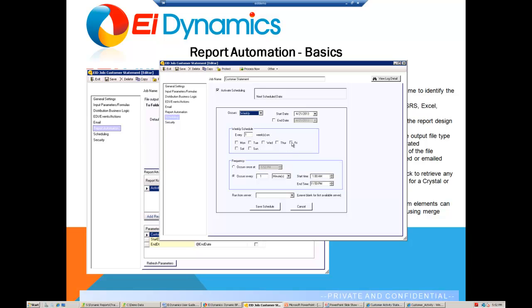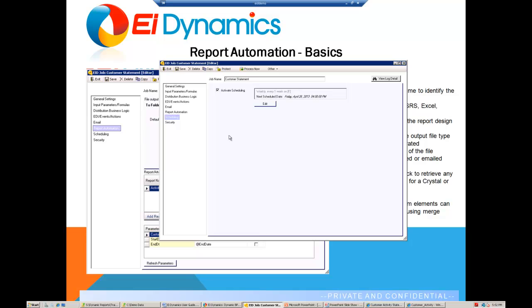Maybe we do it on Friday at the end of each week, at 4 p.m. in the afternoon. And that's pretty much it. We save the job, and it's scheduled, and it'll go off and do its thing every Friday at 4 p.m.